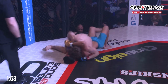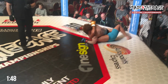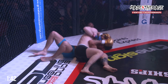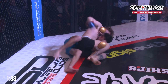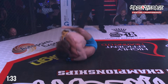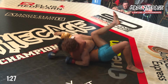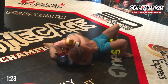Nice solid side control there from Hendin. But grabbing a hold of the wrist, Guy is not letting him tee off with anything on that arm. Great work, Hendin trying to trap the arm again. It's one of those positions where... There you go, he gets it this time. Beautiful work. But again, the scramble there, Kieran Guy not allowing him any space. He did the right thing there, got his arm free, saw it, and he was urgent about it, which he really needed to do. You don't want to get the arm trapped and get a load of fists in your face.